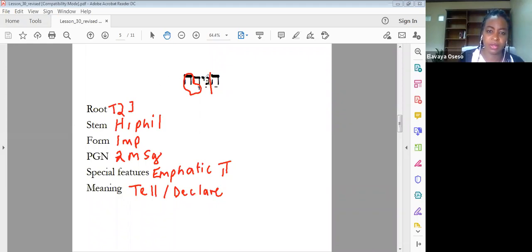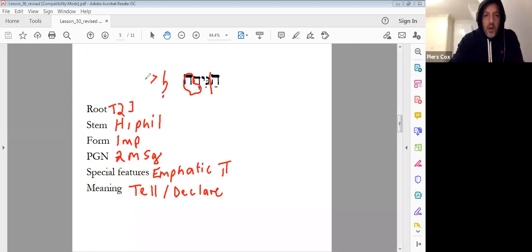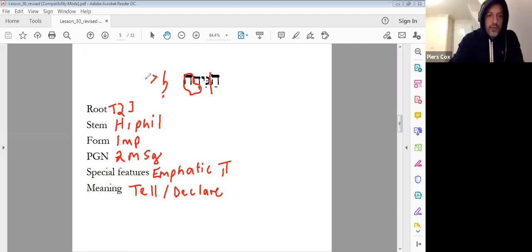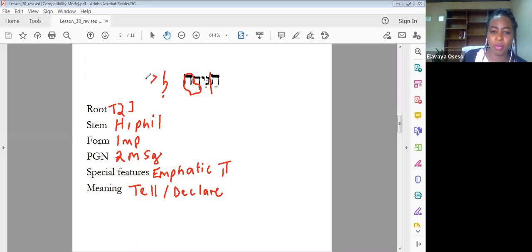So in the lesson sentence, we also have Li. How do we analyze this? What parts of speech do we have in this Li? Can somebody just analyze it and explain it for us? Just only these two. This is Lamed, Hirek, Yod. A preposition lamed with a pronominal suffix. Which PGN? First person, 1CS, correct. So we have the preposition lamed with the 1CS pronominal suffix.